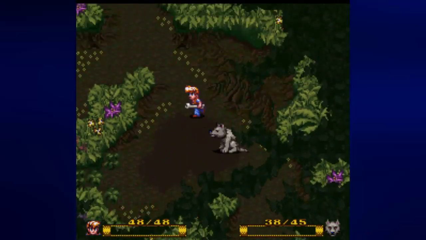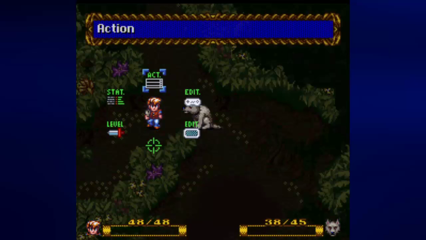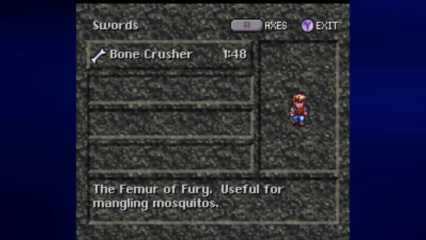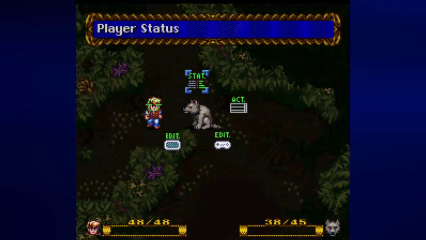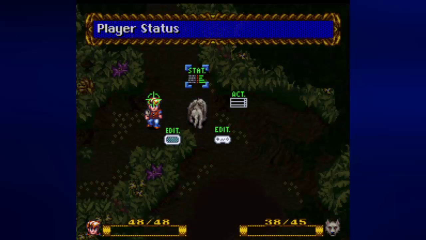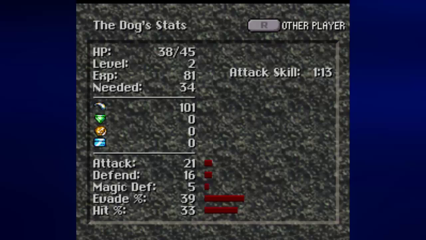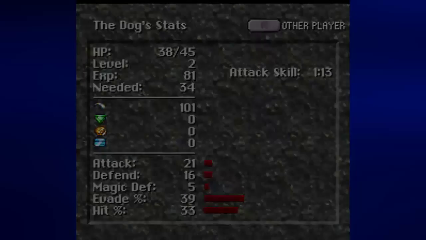So, it's been past 25 minutes. How are we doing? Well, we're halfway there on the experience, kind of. Oh, by the way, the dog's ring is the same, except you can't do the weapon experience. That's on the stat screen. The dog has done a little bit of attack experience. We have over 100 talents for currency now. Our stats have definitely gone up.